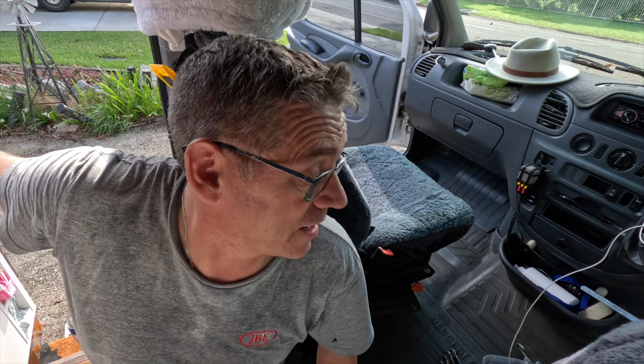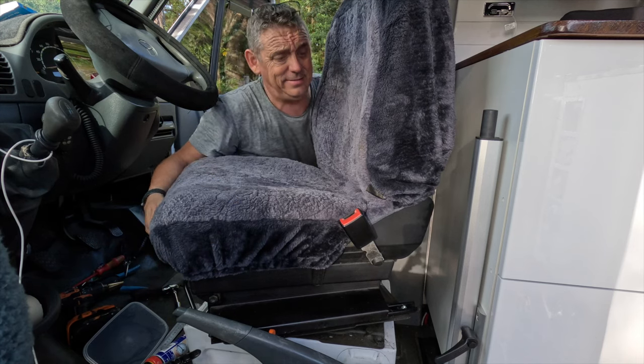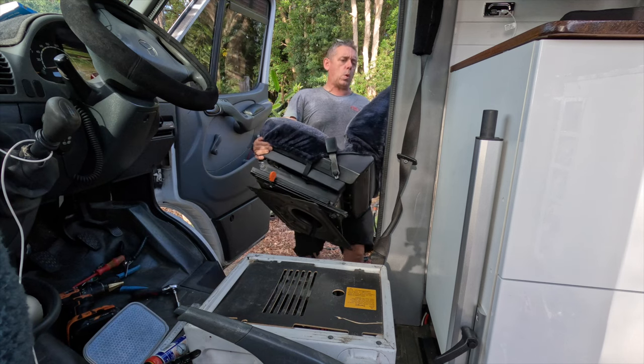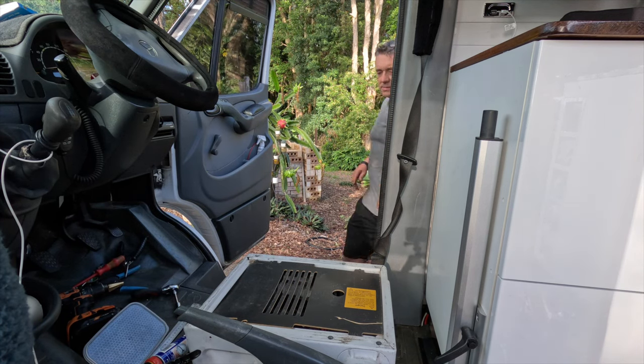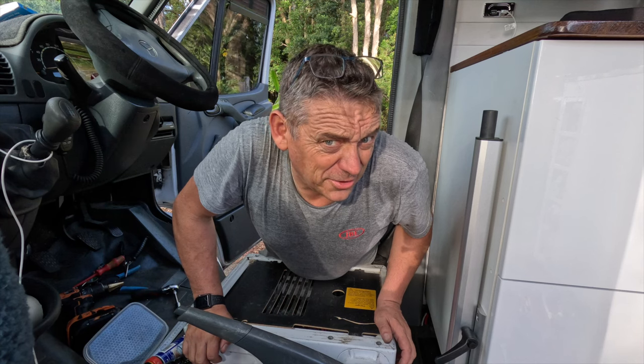So that was a bit of a mission, but we'll just bolt that one in and then we'll get the other one started. It's rinse and repeat for the driver's seat. I can tell you what, these seats ain't light. It's a bit of a mission, but I want it to look nice.